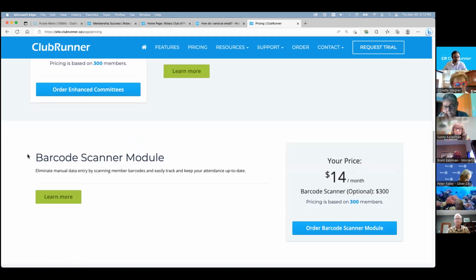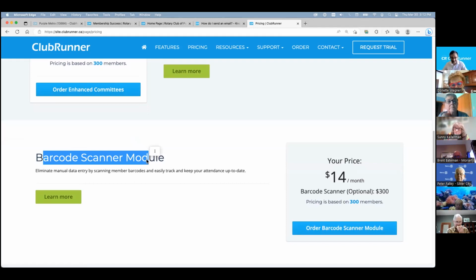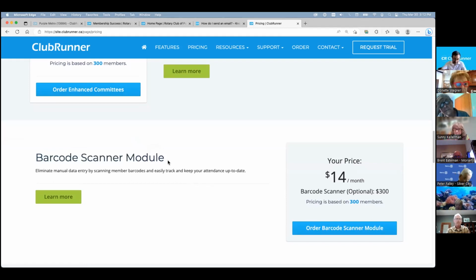There's something called a barcode module. This really only interests very large clubs, like my 100-member, 200-member clubs. Your club already comes with attendance, and your club website already has it, so there's nothing extra to pay. For clubs that have 100, 200 people, sometimes even 50, 75, they get a little barcode reader.